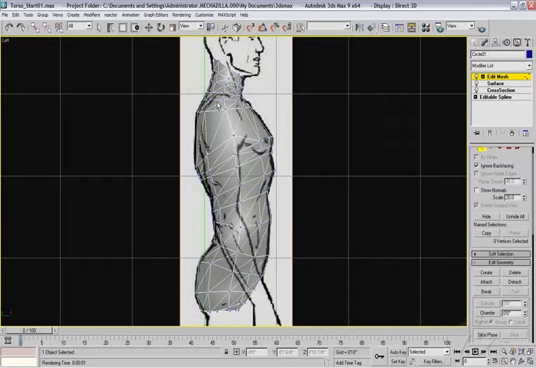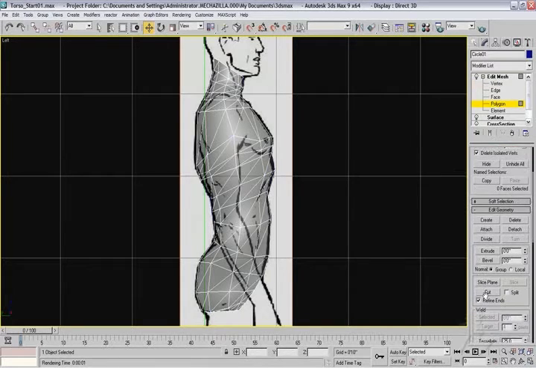Okay, this next step is going to involve using the cut tool. And what we're going to do is make a cut right down the center of the chest area, and we want to do this if you go over to the modifier panel and navigate down to your sub-object groups, and we want to do this in the polygon mode. So click on that, and if you navigate down you will find something called the cut tool. Okay, and we want to switch over to our perspective view. That is probably the easiest way to do this.